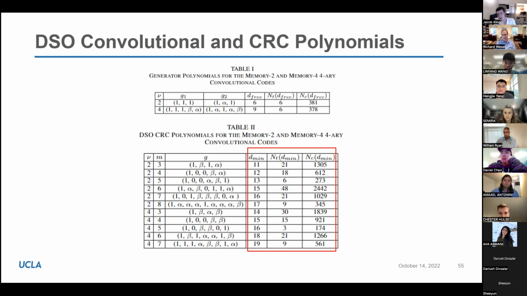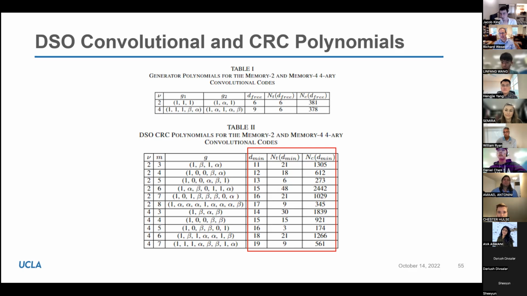Luckily for that case, we have a very short message length of 32 bits. So we can just brute force find every single code word for some of the CRCs and get the full distance spectrum. But if we wanted to compare the full distance spectrum of every CRC, it would be very computationally complex. Just a rough estimate based on what I had, it would take around a month and a half on my computer.